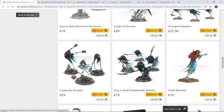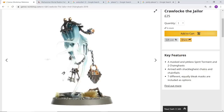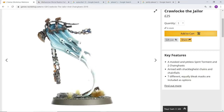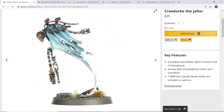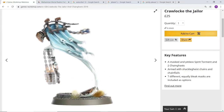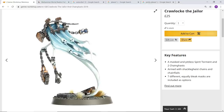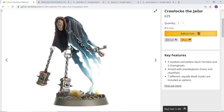We've got the Chainghasts — these are spirit torments you can use to expand on the Soul Wars kit. Very creepy models. Having such a big weight on the end of that chain is probably going to be a little bit fragile, but they look astonishing. I love the cage that has gone around the spirit — it's almost like they were once in prison themselves and are now extending that punishment to others. Even the subtle details — look at the skulls coming out of their cloaks — absolutely amazing.